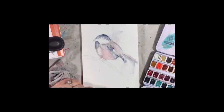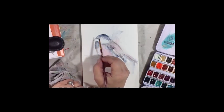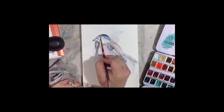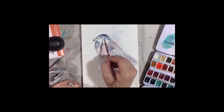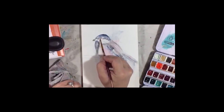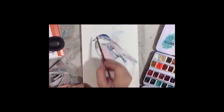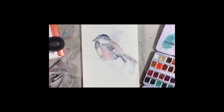Okay, it's time to come back in with something dark. So this time I'm going to use Payne's Gray. Well, no, wait, before I do that, I want to do something up here. Okay, so I'm going to start to put the beak in. And I'm going to start to do something with the eye. I'm going to remember that I want there to be a highlight in the bird's eye where the sunlight is hitting the eye, which means that I have to leave the white paper, or you're going to have to go over it again with gel pen or Chinese white, which is what this is right here. Okay, that's pretty good. I like that. What I want to do before we do anything else is dry it. So I'm going to grab my heat tool.